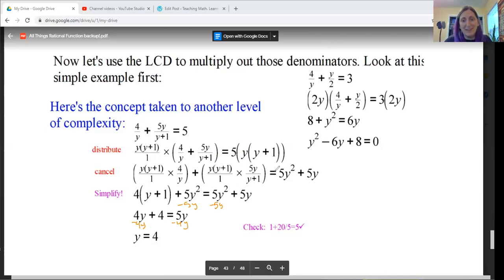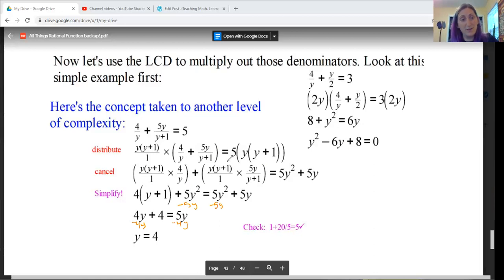Okay. In a weird way, once you get to the quadratic at the end, this takes about the same amount of time. It just looks a little crazier, maybe. I don't know. Your opinion might be different, but I think that this one is not as bad as it looks. It just has lots of parentheses. So when you look at it all at once, it's a little bit scary.